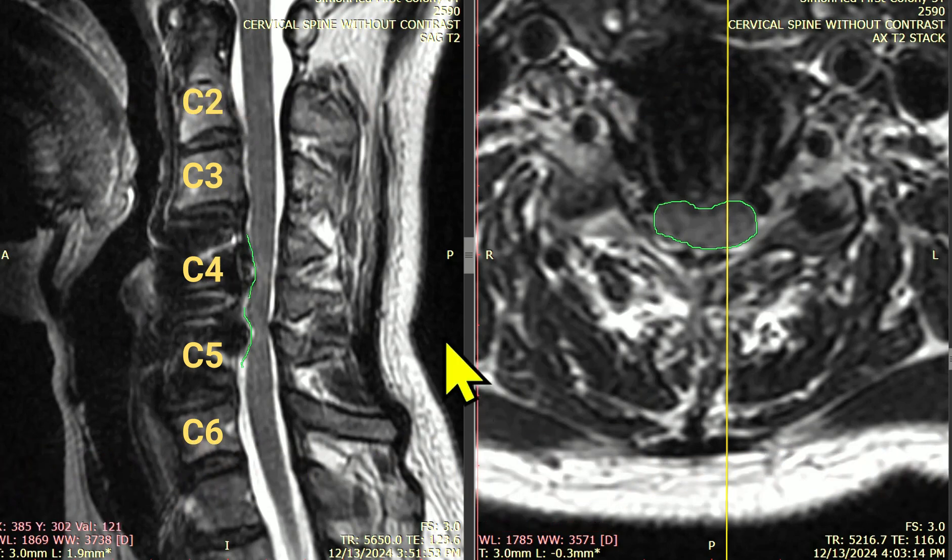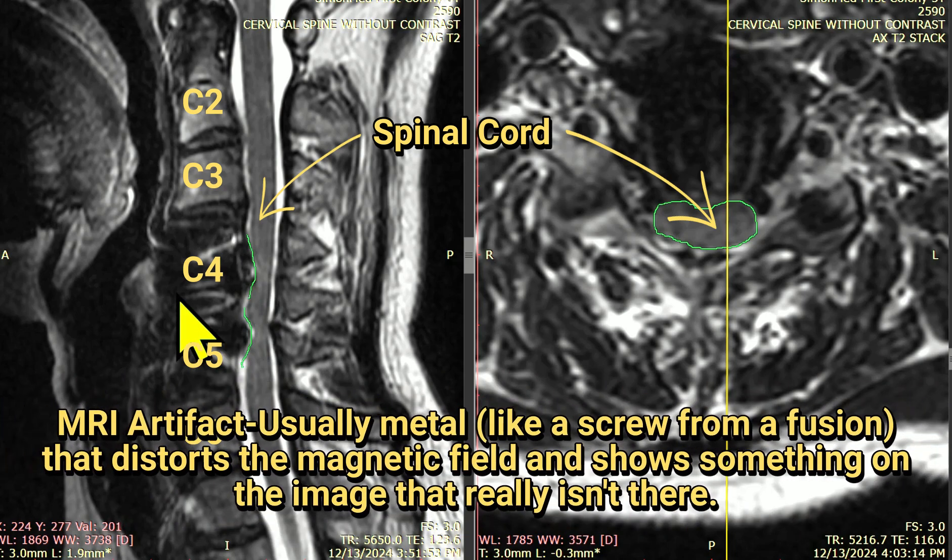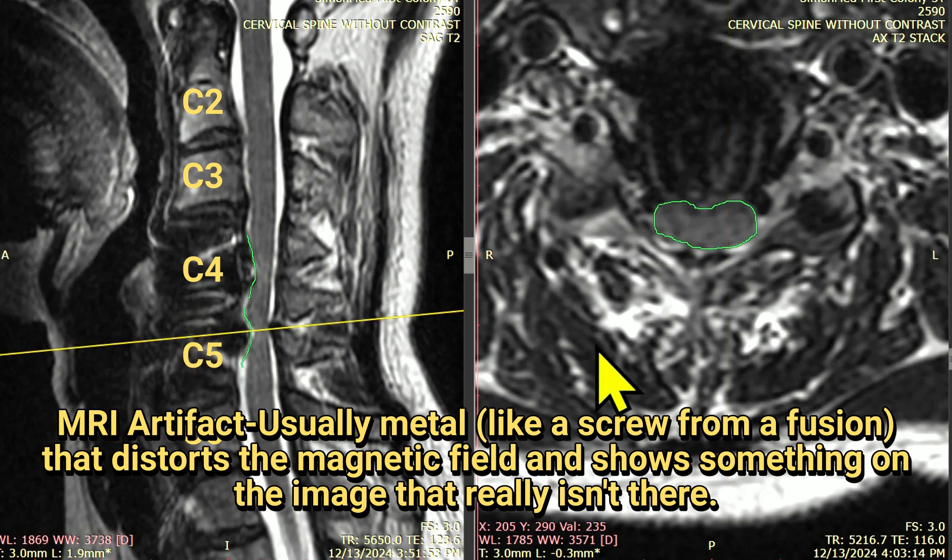This is a case that's even a little bit worse than that. We see here on the sagittal where we've got these two bumps at the back at C45 and at C56, and they both seem to be pressing into the spinal cord. The patient, being fairly savvy, brought this up to the surgeon and said it looks like your surgical sites are pressing into my spinal cord. The surgeon's response was that it's just artifact — and the only artifact here, I think, is in the surgeon's mind, not on these images.